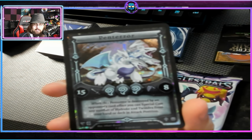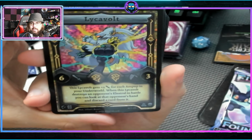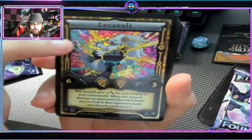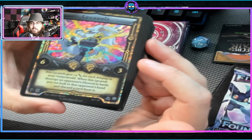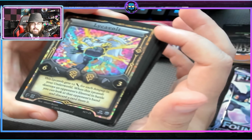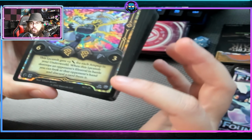Ooh! You know how I talked about how I like the classic Pokemon feel? This kind of adds that with a blast of more. Dude, that is good. I love this. Not only that, but I talked about how I liked the border, and it stands out more with the shiny border.